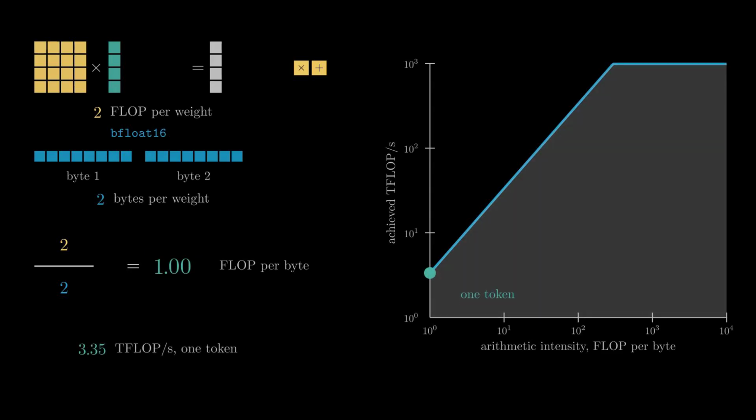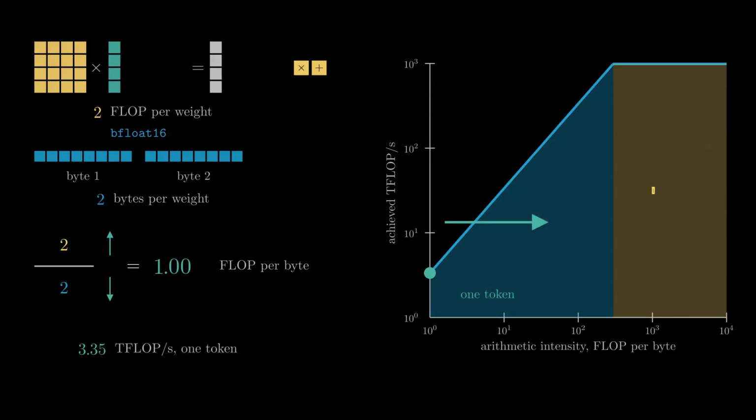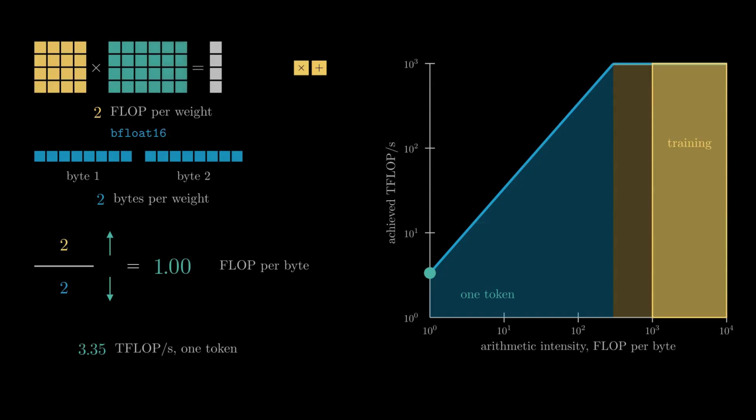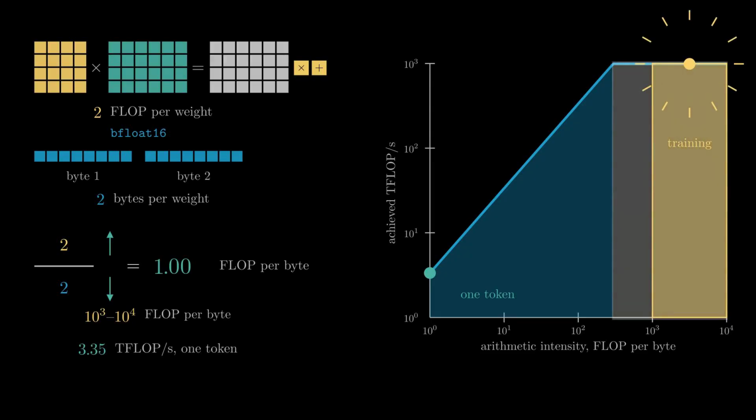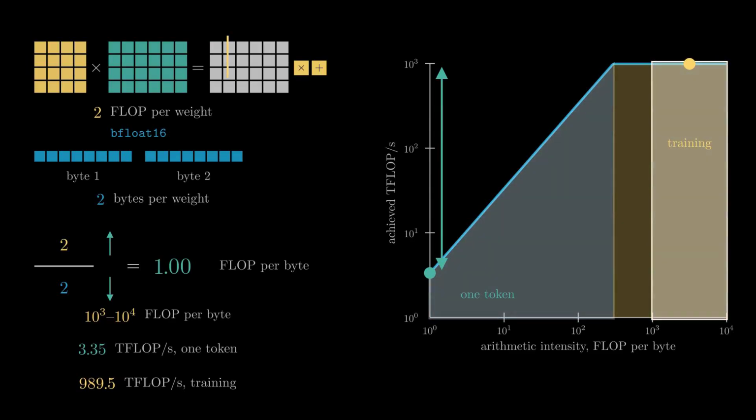They did not, and this is the part worth sitting with. The very same chip, doing the very same job at training time, sits out on the right of that corner and uses its arithmetic properly. Because a training step pushes thousands of examples through the weights at once, and every byte you read gets thousands of operations done with it. So the chip is not mismatched to the workload at all. It is beautifully matched to training, and inference is simply the other workload, the one nobody designed it for.